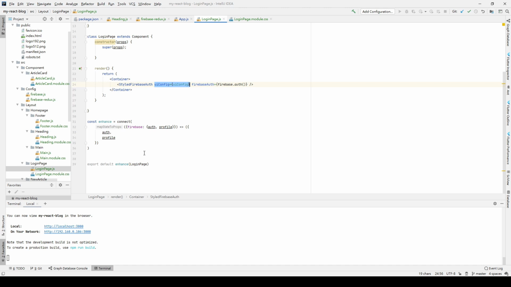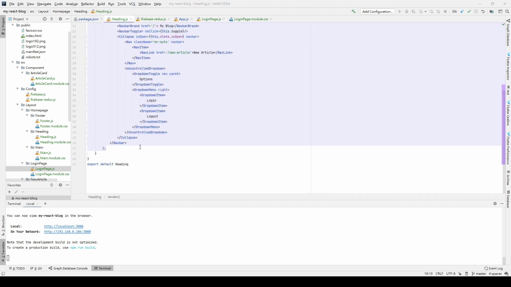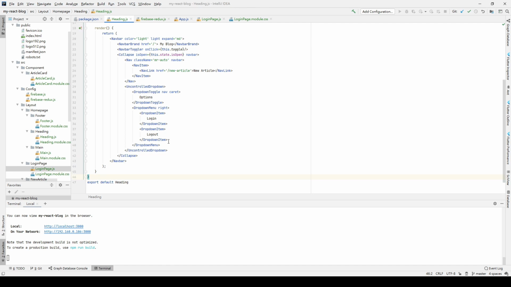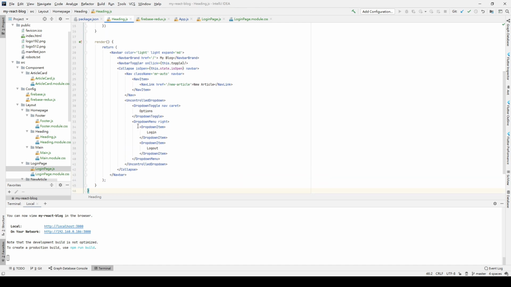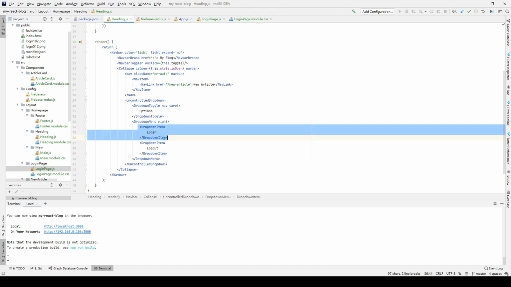And here we go. We finish this login page, and then we are going to edit our headings. In the headings, we are going to receive the state of the user, whether the user is logged in. If the user is logged in, then we show the logout button here. But if the user is not, then we show the login button here.